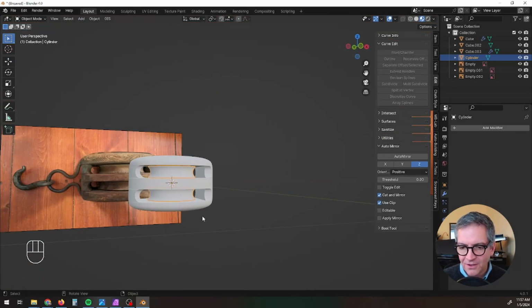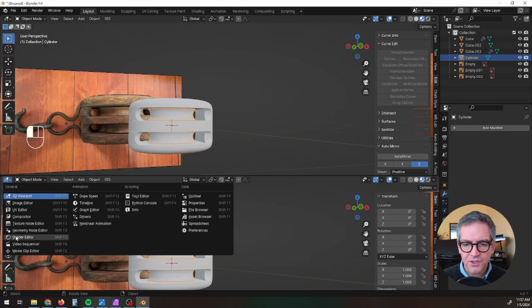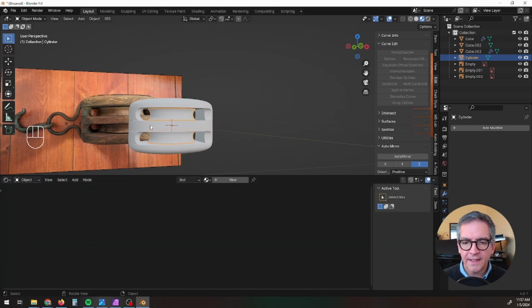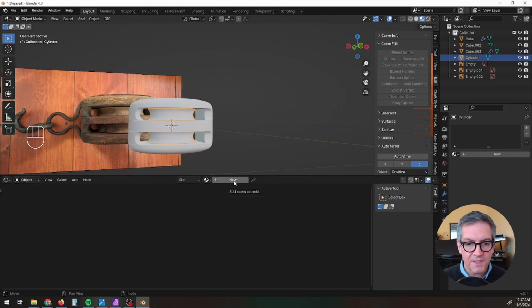What I want to do here is I'm going to talk about materials. So if you click on the corner here and you see a little plus, I can pull this up and create another screen. I'm going to go to a shader editor here. And this object, as you can see, has no materials. In fact, we have no materials at all in the scene. If I click here, you'll see there's nothing. So I have zero material. So I'm going to create a new material.